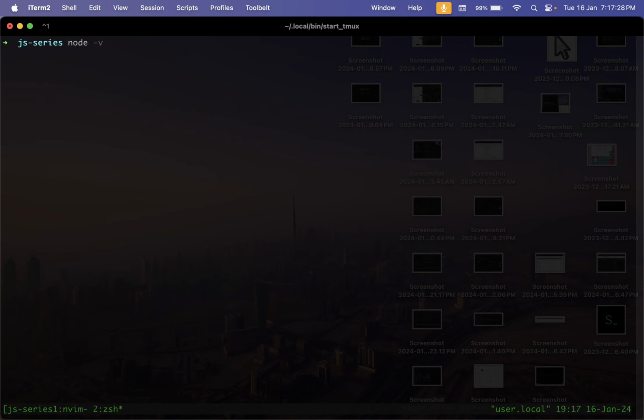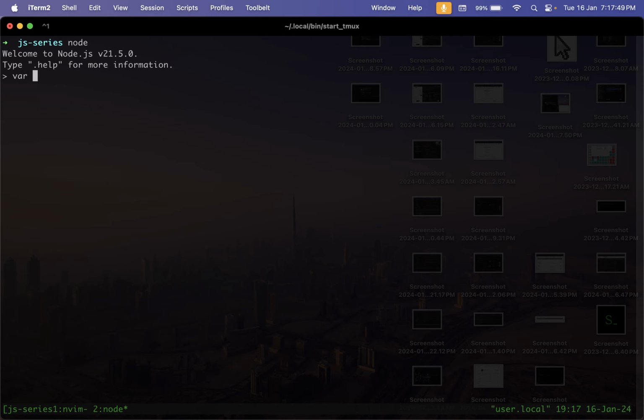So let's create an instance of Node session. Now we are inside Node's session, and let's talk about variable declaration. So we've got multiple ways to declare a variable in JavaScript. The first way is to use the var keyword.